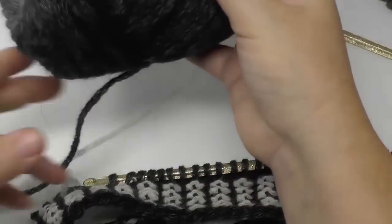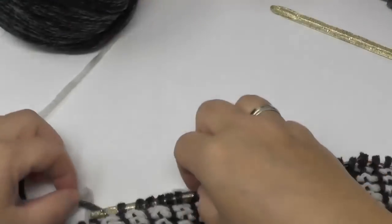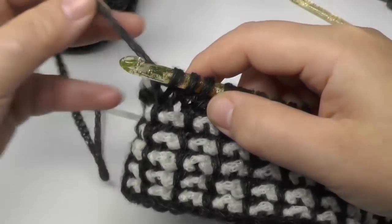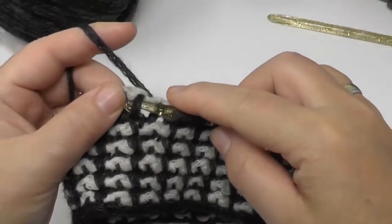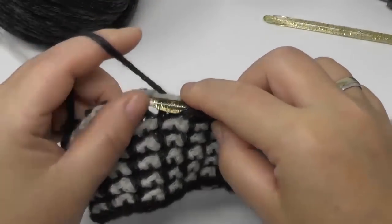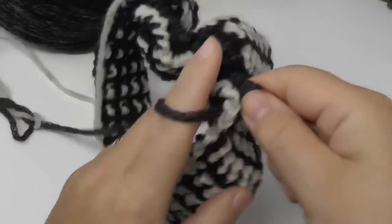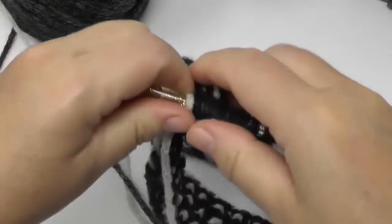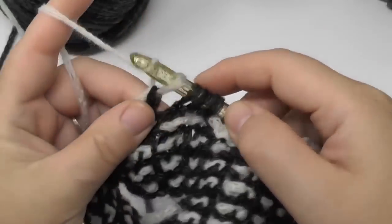We unwind a bit of our black yarn. If you get the white yarn from here, always unwind the black yarn over to the other side. Saves you from a frustrating ball of tangled yarn. Alright, now shift all stitches over onto the other hook. And follow with the white yarn. Cast off 2 stitches together, same as always.